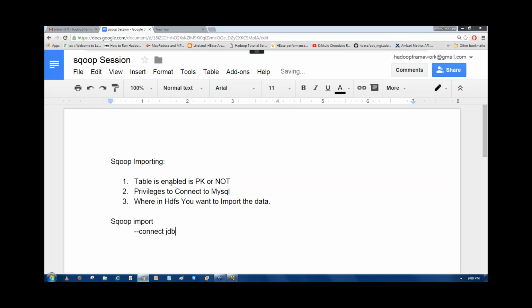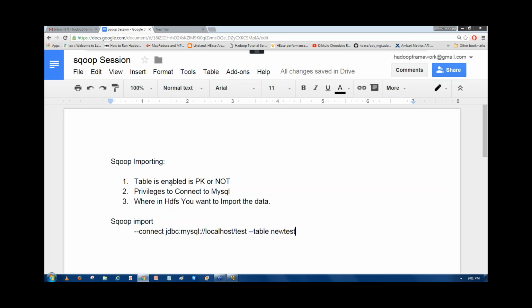Then write JDBC, because this connection uses the JDBC method. So I write connect jdbc:mysql, the database which I'm trying to connect to. Where is MySQL configured? It's configured on localhost. What is the database name you're trying to connect to? That is test. What is the table name? Write the table name which you're trying to connect to. Fine. So now by default it will be imported to the HDFS.